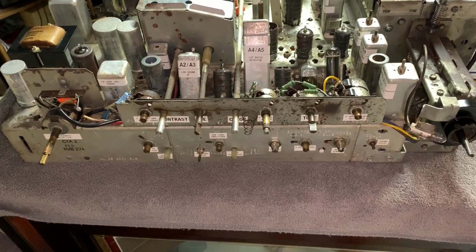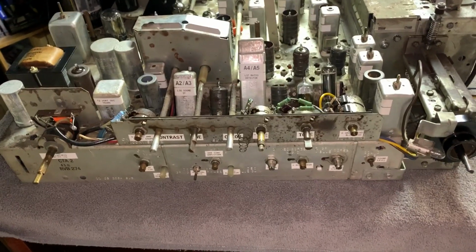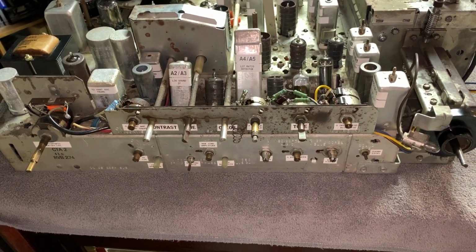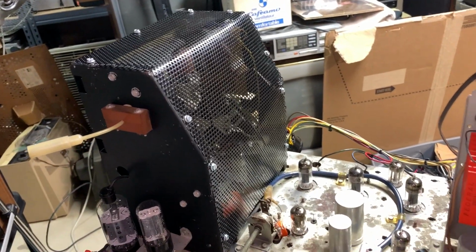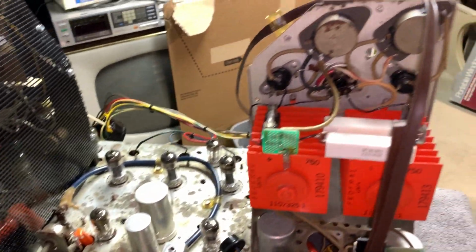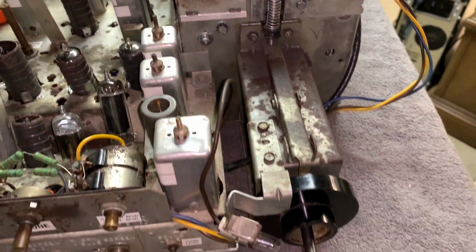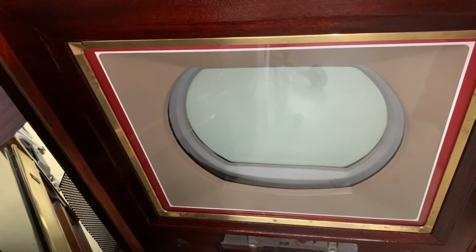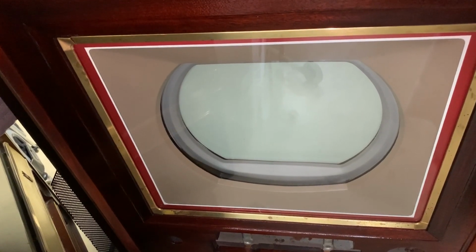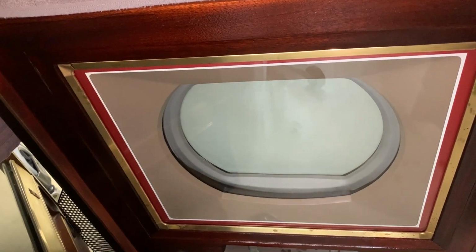Well guys, here it is, fully complete. And this is probably the last time I'll be out of the TV for a while. The good news is I was able to fabricate a high voltage cage. And I'll lead up to that in just a second. Everything's in place. I also have the brass trim and safety glass back on. Looking pretty good.